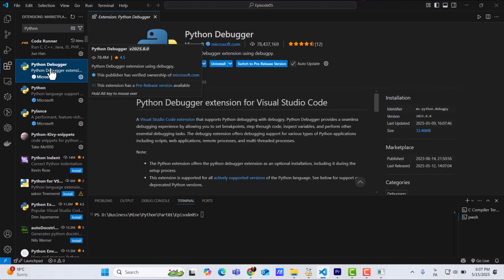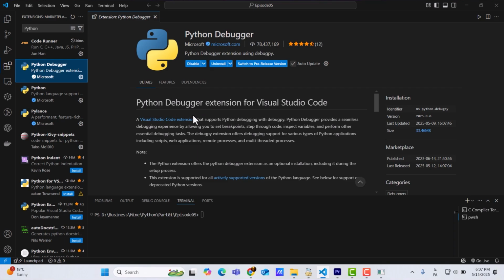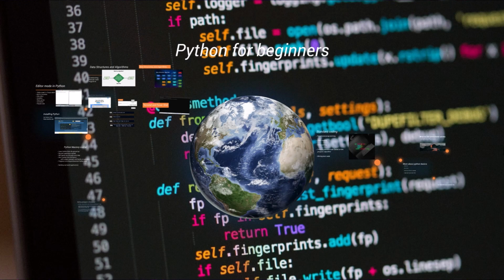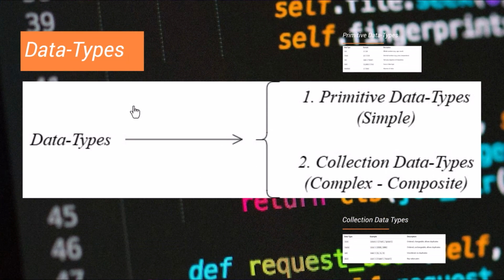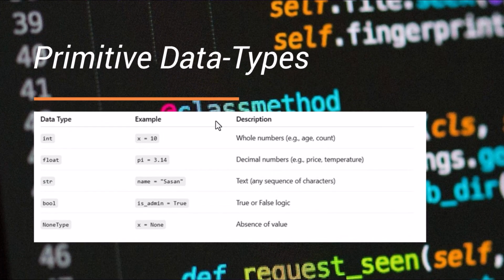Now that our Visual Studio Code is ready, let's dive into one of the most important topics in Python: data types. From this point forward, we'll continue our journey using VS Code, a powerful and professional environment for writing and testing code. In Python, we work with two main categories of data types. The first one is primitive types like integer, floating point, and boolean, which hold single values.